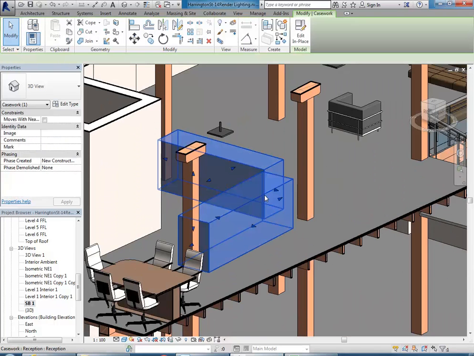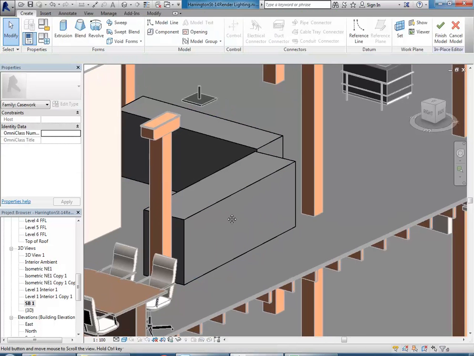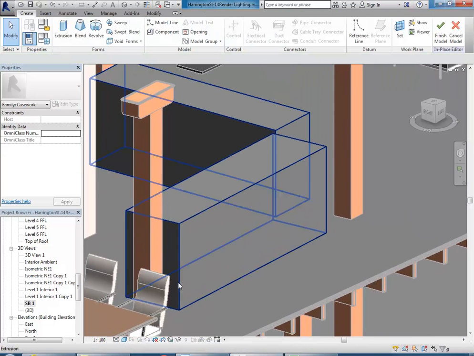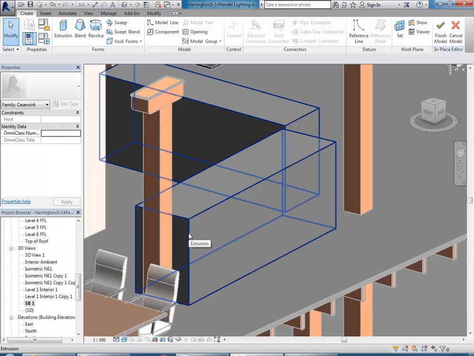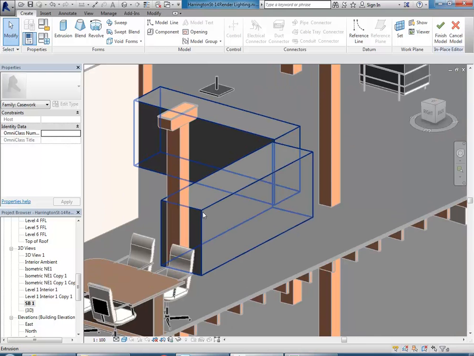Okay, so there's the unit I want to work on. And now, because this is an axonometric view, not a camera view, I get the option to edit in place, and I can do most of my work in this view. So I'm going to edit in place there. Okay, so I want to make a counter that has a bit of a profile on it, and I can't do that from the ground.